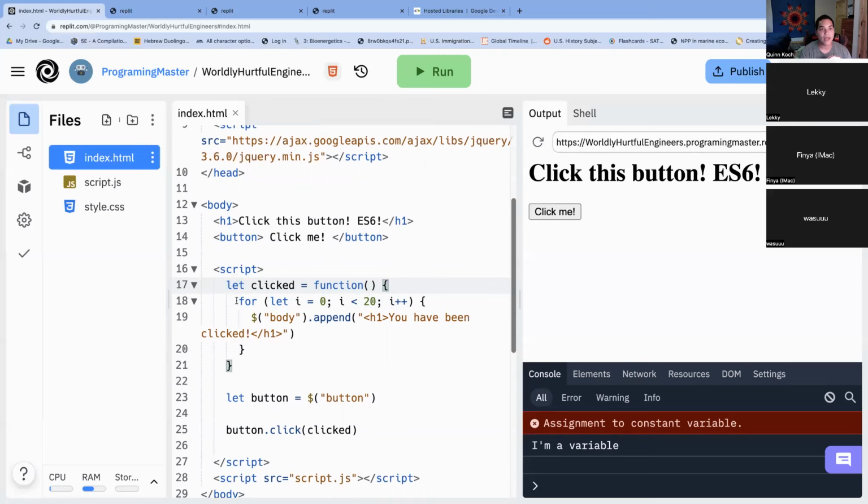Let's try to find a way where we can use if statements. How about we try to read the actual value of something? Like, let's say we wanted to read what the actual h1 says.